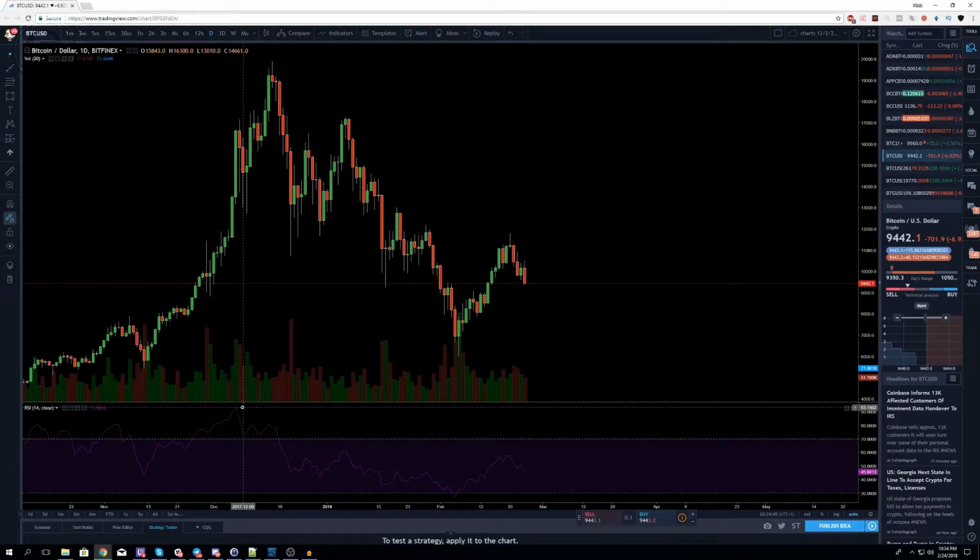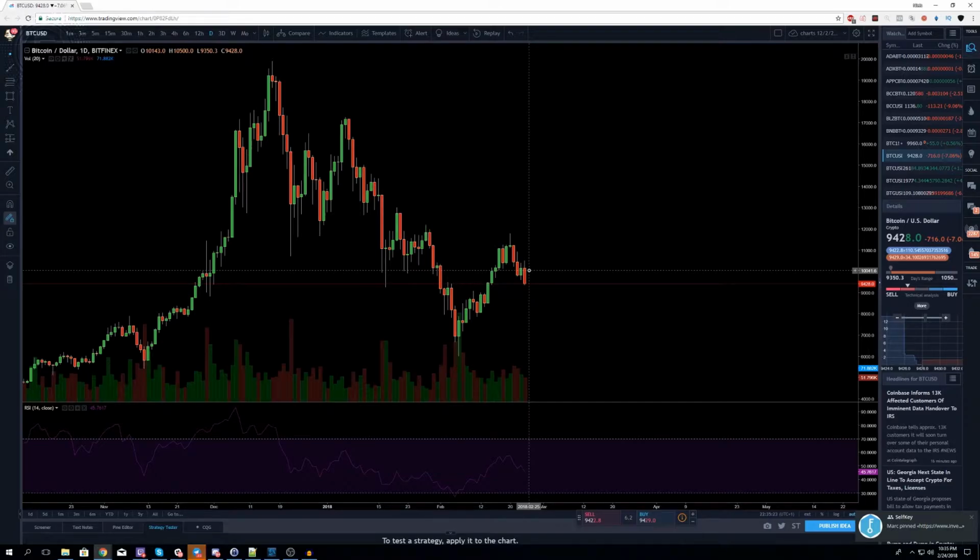And if it gets to really high levels, yeah, you could look at selling a little bit of your holdings. But as you can see, the RSI was way higher here, even though the price was lower, than it was here, where the price was all the way up here. So it doesn't indicate everything. This is what we call a hidden bullish divergence, right? Price action is higher and RSI is lower. Sorry, that's a hidden bearish divergence, not bullish, obviously. So that indicates that we're going down.